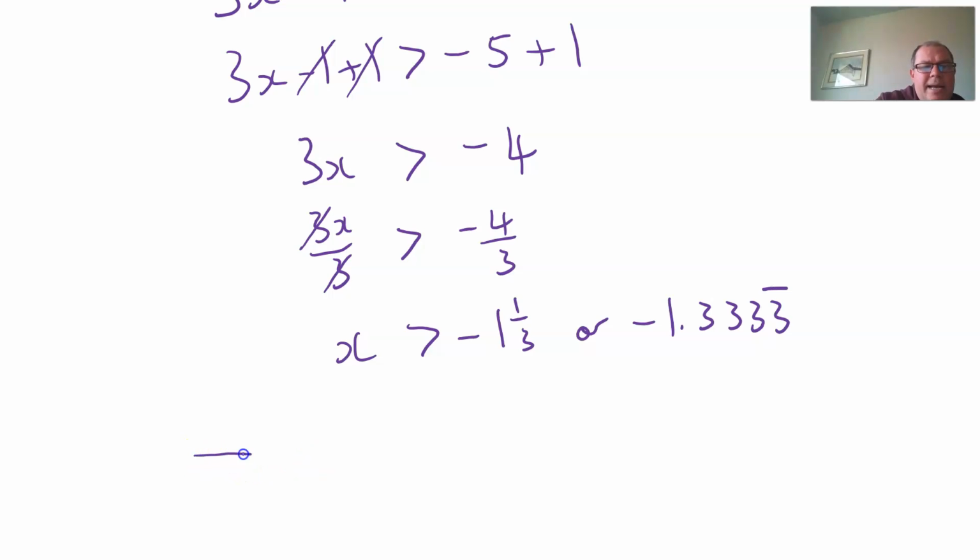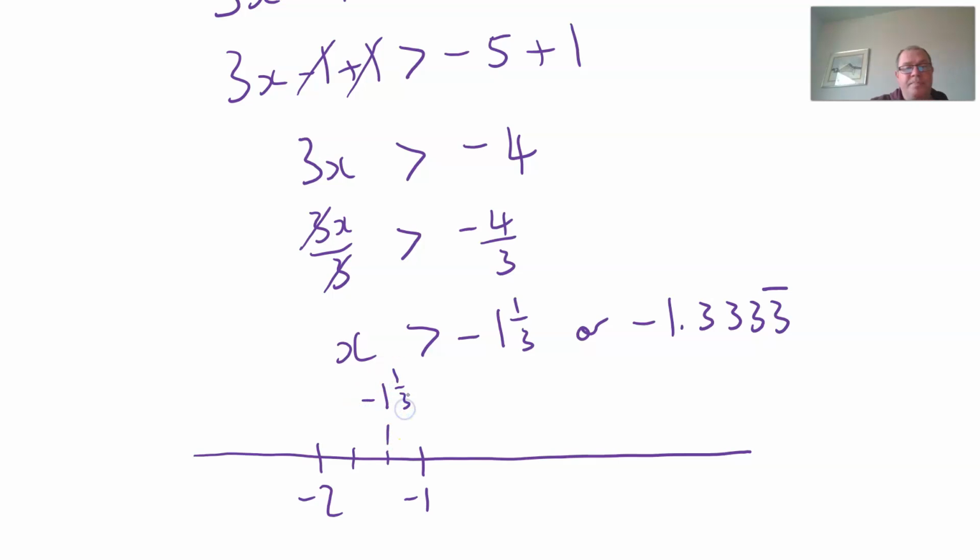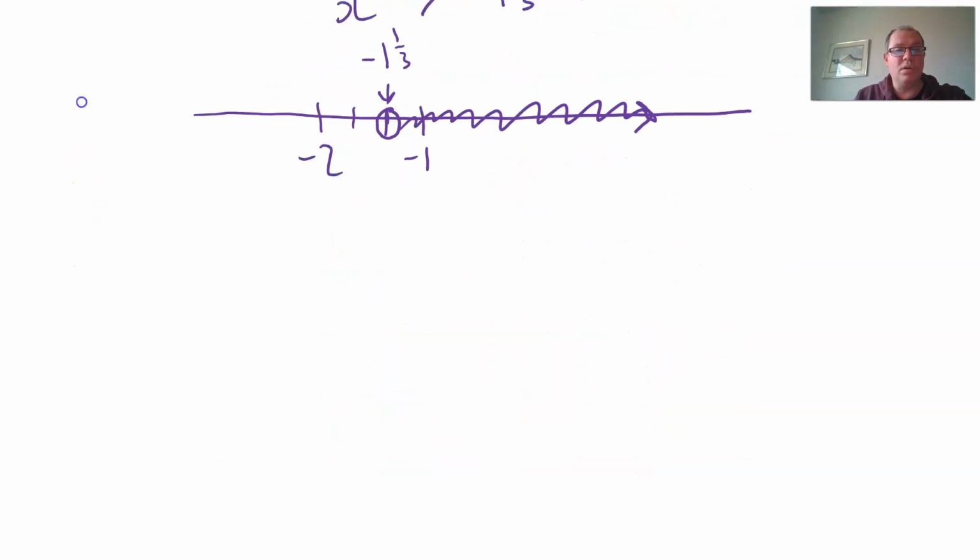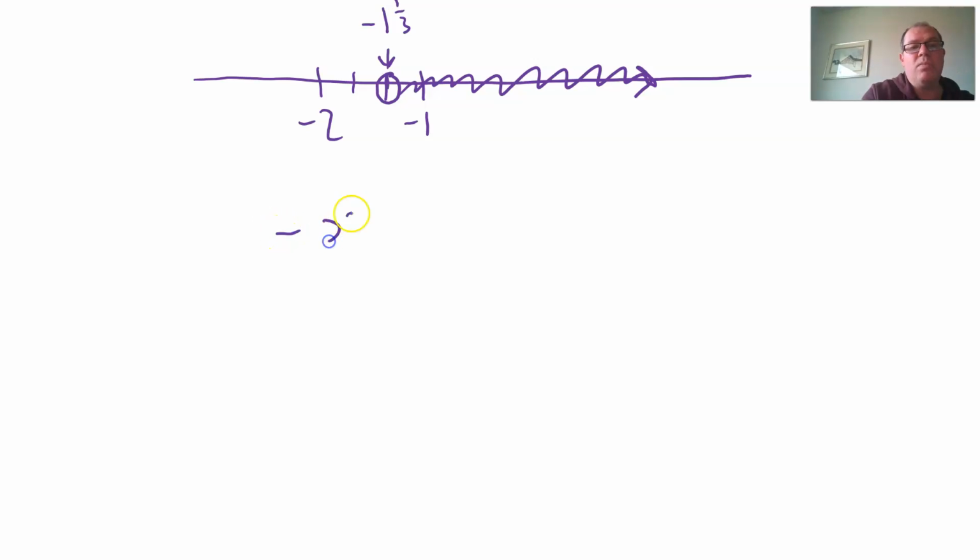So let's draw the number line. Now, on the number line, I'm actually going to show the number minus 1 and the number minus 2, and just roughly splitting that into thirds, my number here is minus 1 and 1/3. Now, because it's bigger than, I need a hollow circle because I'm not including that point. And then I want everything bigger, and I'll show it like that. So I've clearly shown on my number line that x is bigger than minus 1 and 1/3. Now, in Inequalities 2, we're going to look at what happens when we have a negative number in front of the x.